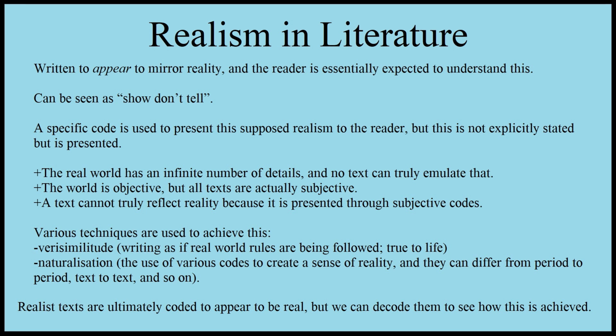But texts, anything that's made by humans, is going to be subjective. We might be trying to present the world, but that does not actually mean that what we are presenting incorporates all of it. So a realist text is something that's just trying. It's trying its best. It's doing its hardest to be realistic, even if it actually isn't. It will, no matter what, always fall flat, right? So the idea is that a text cannot truly be a reflection of reality.